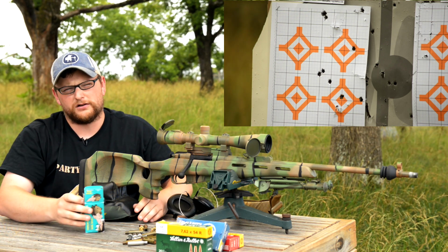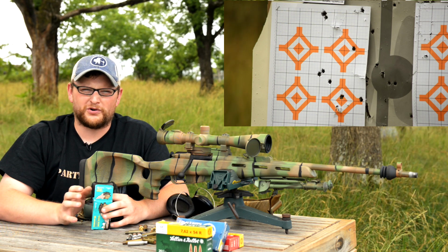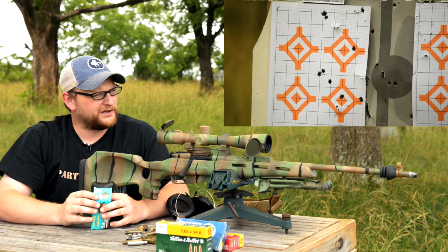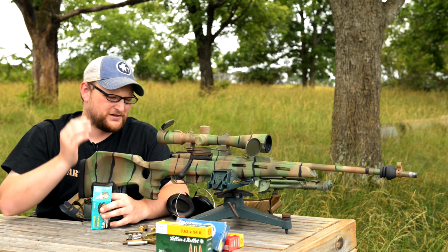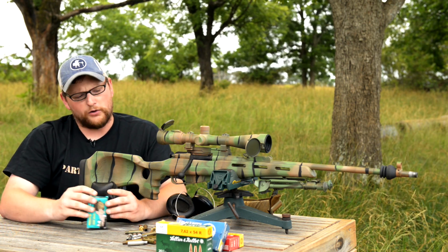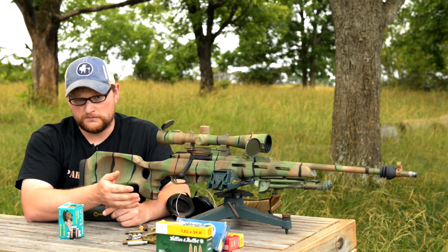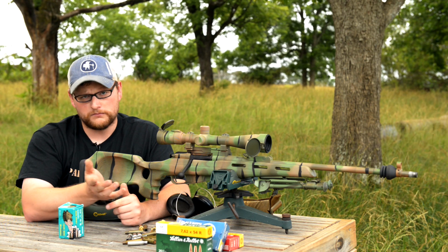All right, on that particular load, we saw that we got pretty much the exact same amount of vertical stringing with both groups, which tells me that it is some form of combination of the gun and ammunition, which I'm assuming, judging by how well the 174 and the S&B shot, that it's got to be the ammunition. That's the only other variable, okay?